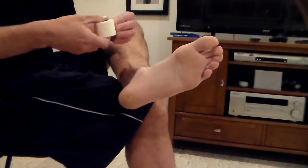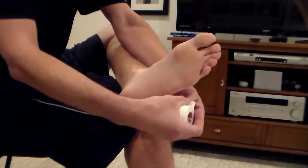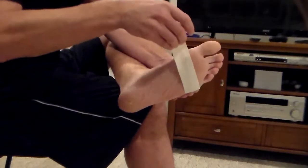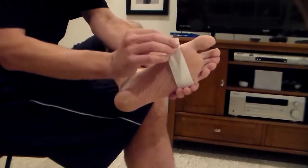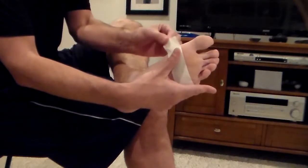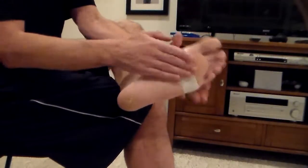The first piece I want to put right across the bottom of my foot. I'm going to pre-measure it — I want to go right along the middle of the ball of the foot, not all the way up, just right down the middle. You kind of feel the knob on the outside of your last foot bone there. I'll bring that up, cut it, then resize it and make sure it's flat. I have it anchored on the other side of my foot, going right across — cutting the ball of my foot right in half. And then we're just going to try to protect this part of our foot. That's step one.